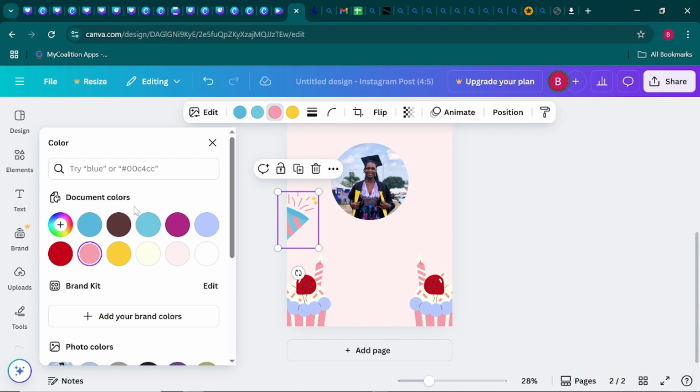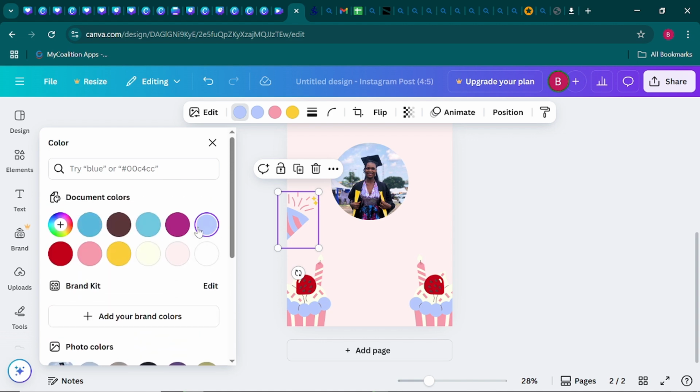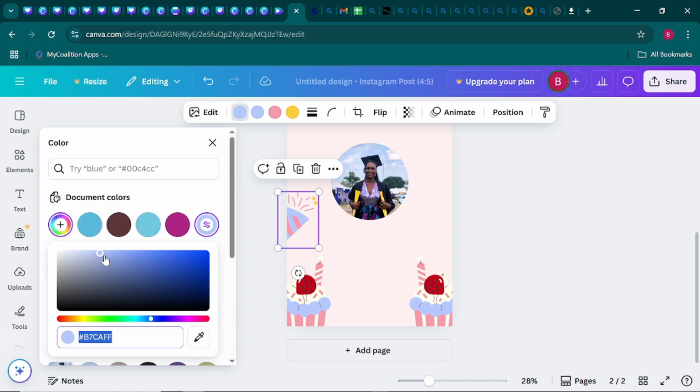So which color again do I want to change? I want to change the blue colors. Then I click on this, I change it to purple, click on this also, and then I change it to purple. Okay, so now I have this particular one. Well, wait, let me make this one lighter a bit. Perfect.